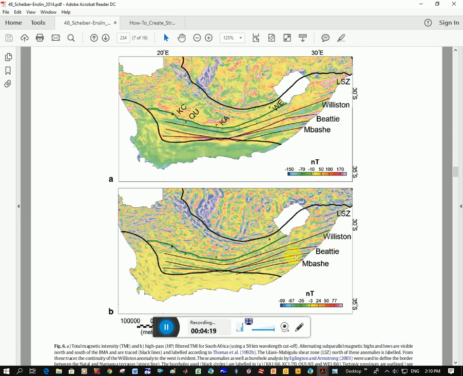But as soon as I did this high-pass filter, it took away the dominating feature that was the BT and actually allowed me to show that there was continuity on the Williston anomaly and on the Mbashi. So filtering really just helps take out your big signals that may be regional and helps you see some of the smaller signals in there.